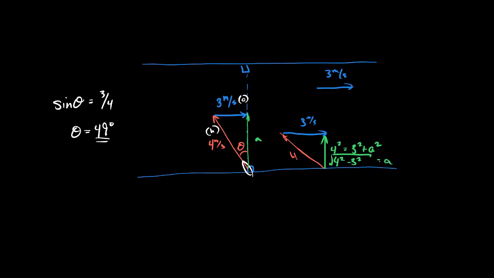So let's see what I get here. 4 squared minus 3 squared. Take the square root. 2.7 meters per second. So even though when I paddle a boat in still water, I can paddle at 4 meters per second, with a current of 3 meters per second, if I want to make it across the river directly and I face into the river the amount I have to face, then I'm only going to progress across the river at 2.7 meters per second. This is because I'm having to fight the current to get across the river.